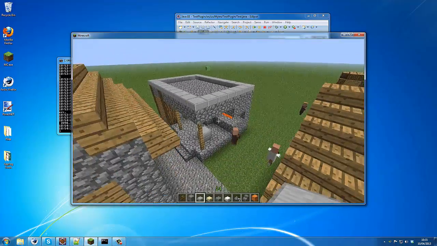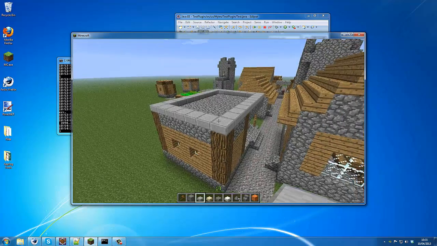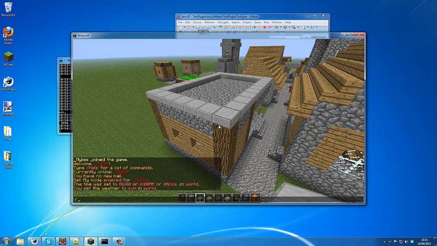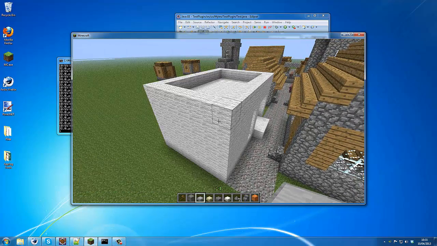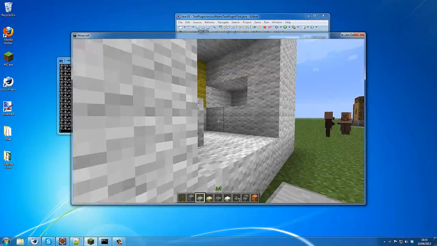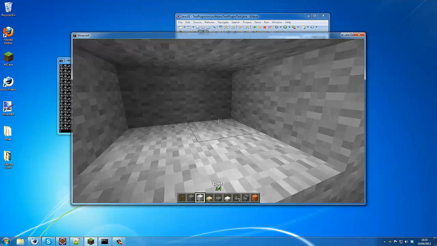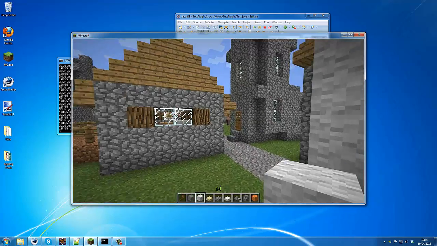In this tutorial we're going to be making structure detection. An example of what we're going to be making is if I just look at this and do /test, you'll see it all turns to wool. We're going to make something like this. As you can see, lava doesn't get turned to wool.